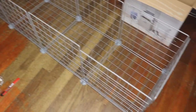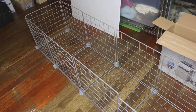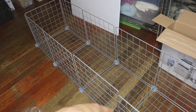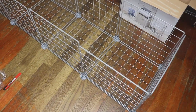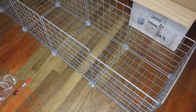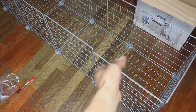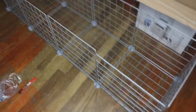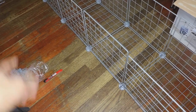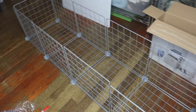Guys, so this is the general shape, literally complete. That took all of maybe 5 or 6 minutes. Figuring out how to use some of the pieces was a little bit difficult in the beginning, but after you understand how the pieces work, it's pretty much smooth sailing from there. So obviously these top pieces are not supported with anything. They're actually pretty well put in place, but there's still a good amount of connectors left, so I'm going to see if I have enough to just connect the middles of all these, and I'll let you guys know what happens after that.